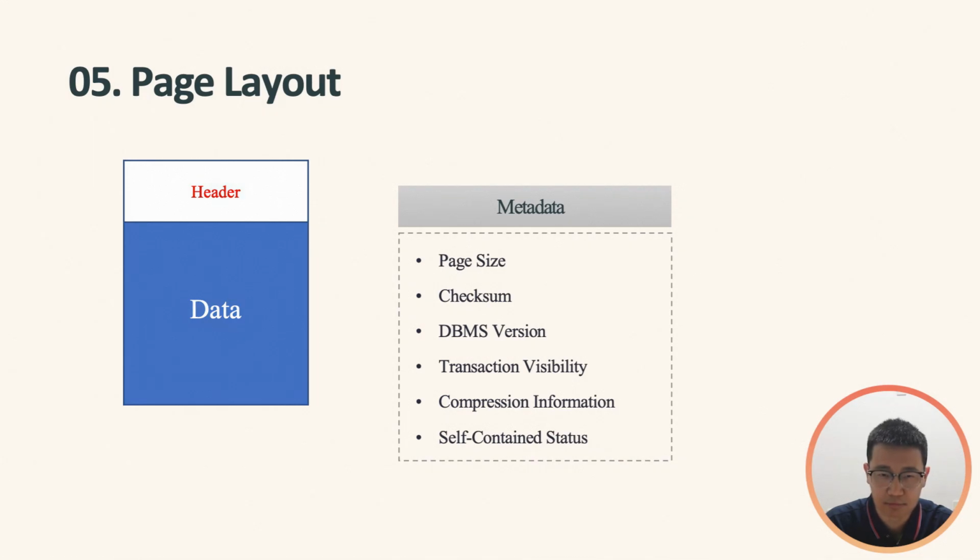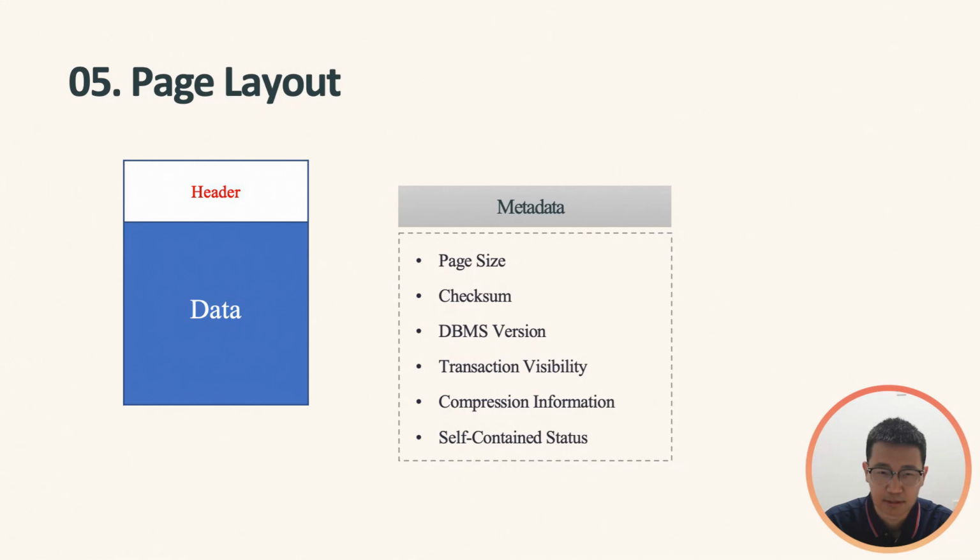Every time an update occurs, each time a new tuple is stored, it is appended to the end. If a tuple is deleted, or if there are variable length attributes within the tuple, the entire page layout becomes invalid. Therefore, the header needs to contain metadata to keep track of things like the overall page size, whether the page is 4 kilobytes or 8 kilobytes.